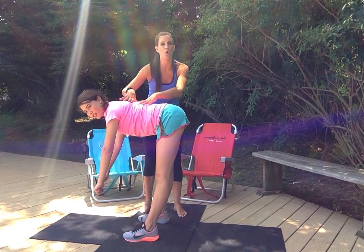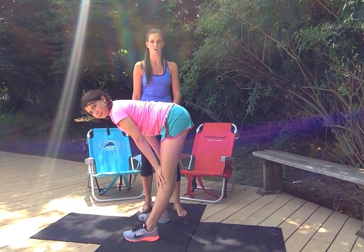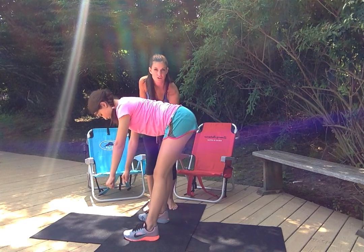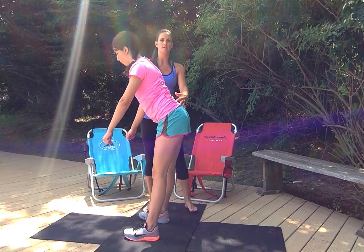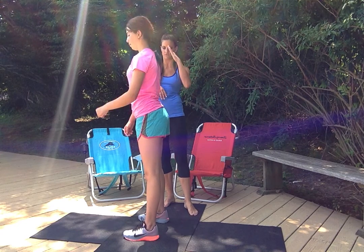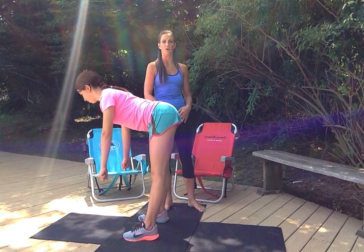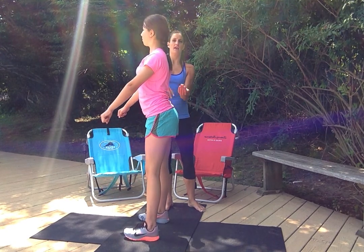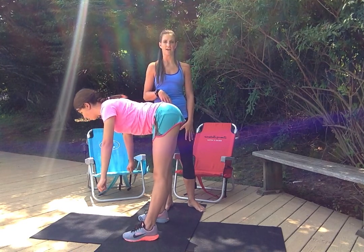This is going to engage all of the back muscles to keep that spine safe while the belly button is drawn in and nice and tight. So on a deadlift, just soften the knees here a tiny bit so they're not totally straight and locked out. Perfect. And then come all the way up. That's one deadlift. So now I want you to just continue the repetitions, going back and forth nice and easy. So you're going to inhale on the way down. Head back and butt all in one line. Exhale on the way up. Perfect. Inhale on the way down. Nice and easy. And exhale on the way up.